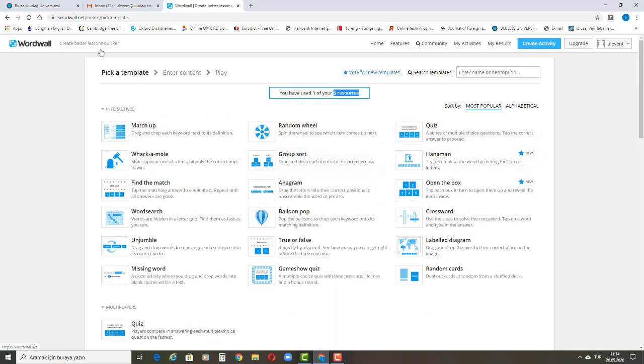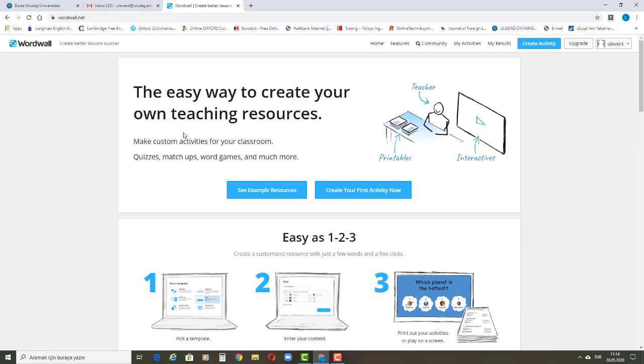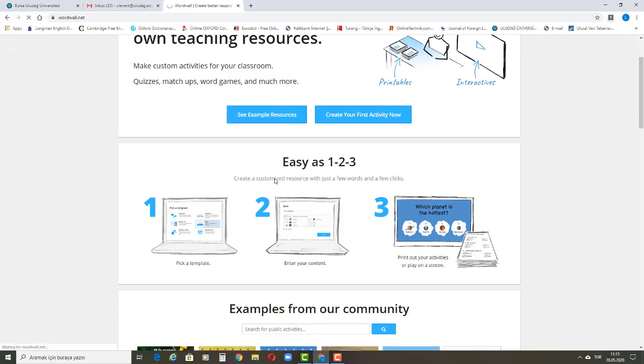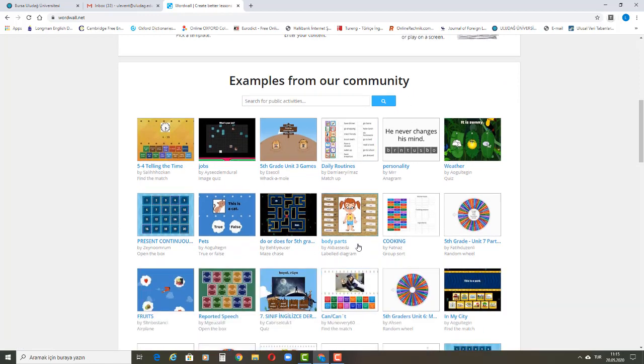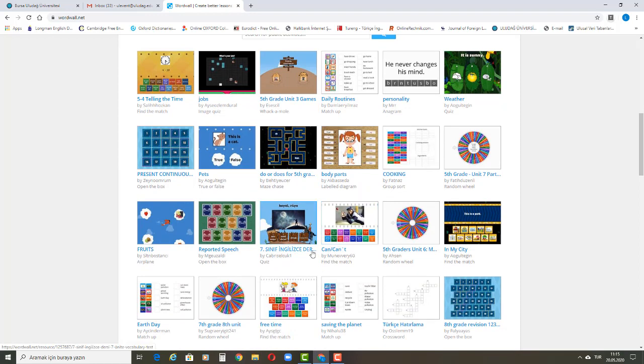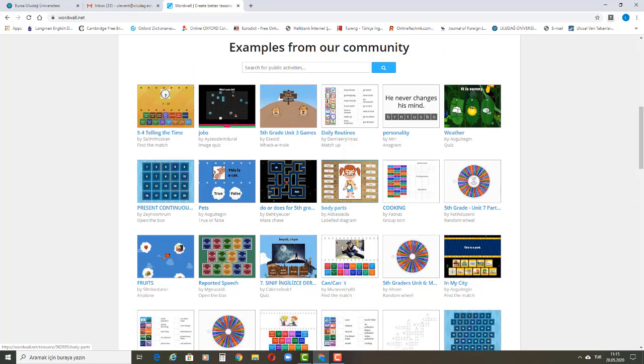Okay, so we will create our activity today, but before going on with our activity, maybe you would like to go to the main page of wordwall.net and see some examples before starting to create your own activity. And when you scroll down, examples from our community, it says, you will see many digital activities, and when you finish with your own activity, you can share it like this so other people can see it and can use your activity actually. Okay, so let's check this one for example. By the way, if you want a specific activity, you can just type here and write the activity of your own choice. Like maybe you teach foreign languages and you need passive voice or vocabulary, whatever, you can write it here.